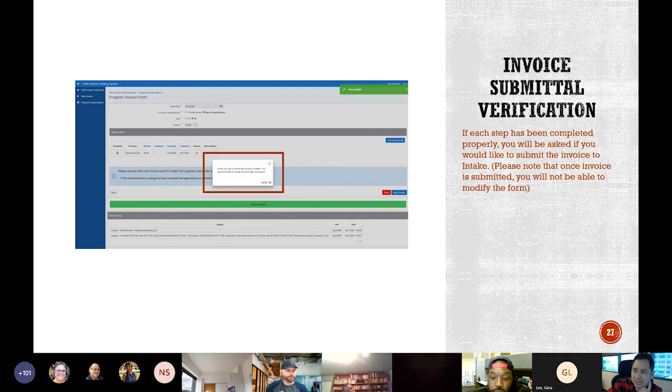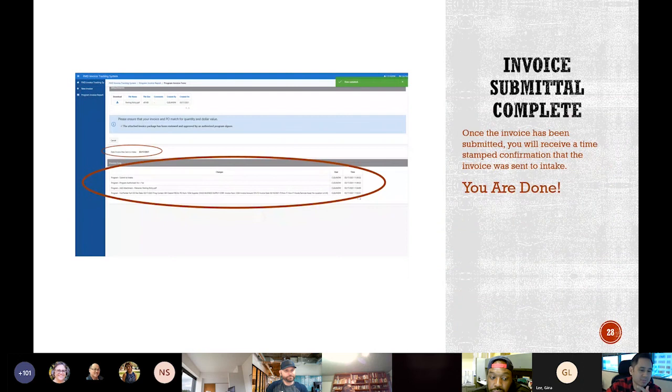All right, invoice submittal verification. This is just a message. If you completed all the steps prior, you'll get this message saying your submittal went through and it went along to intake. If you don't receive that message, then something went wrong, so go back.